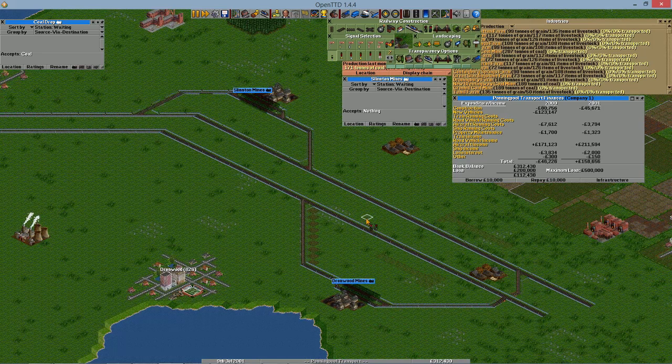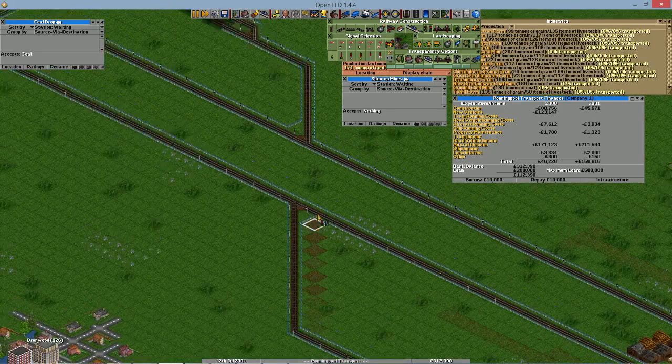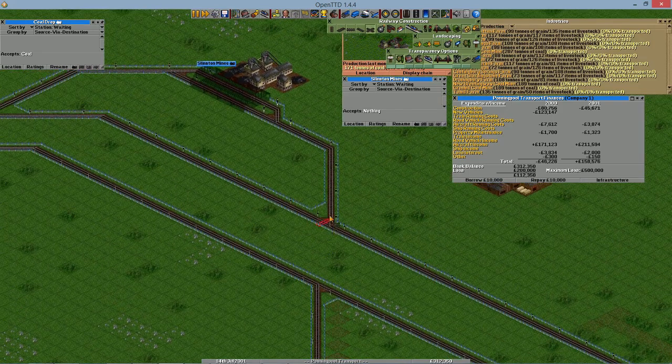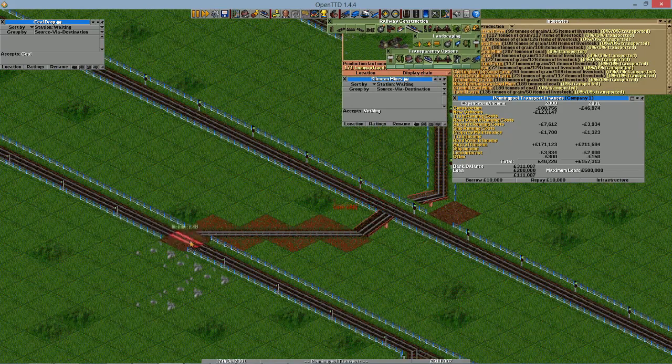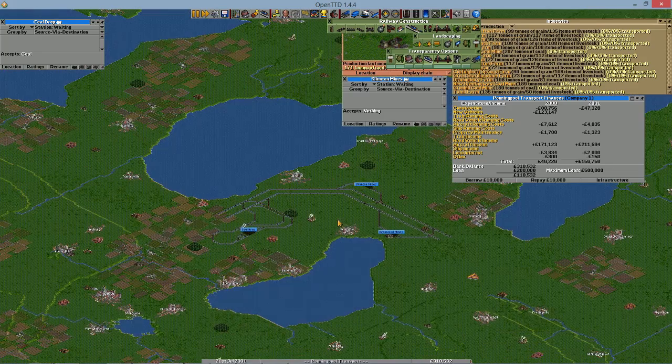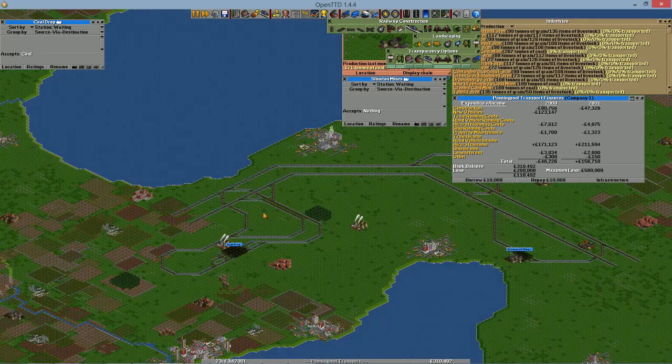And actually now that I look at this, I'm realizing that it is incorrect. Because this line right here needs to be connected to this one. So you just build a bridge over and connect it up to that line. Cool. So that's 2 mines connected to our network here.